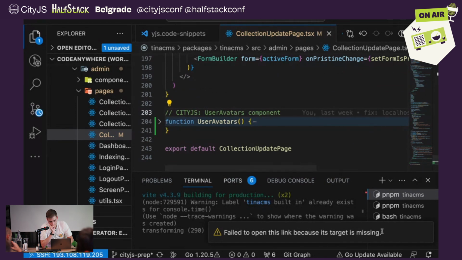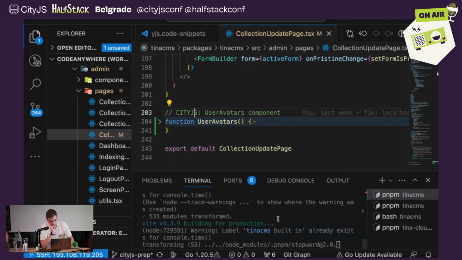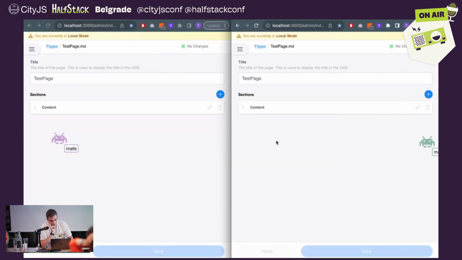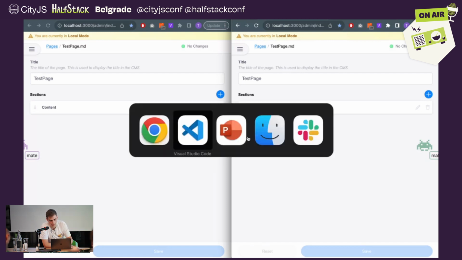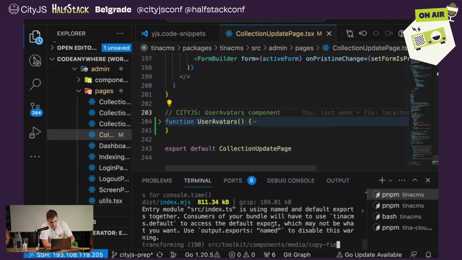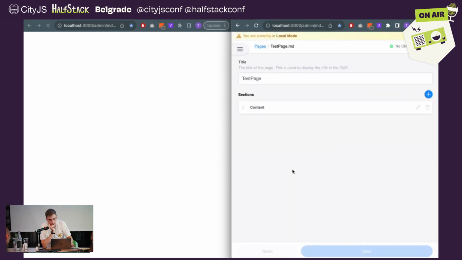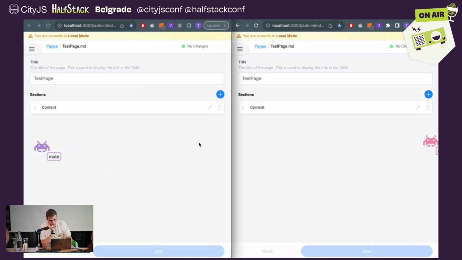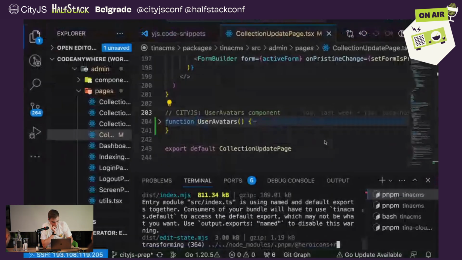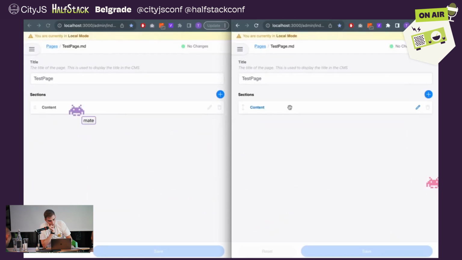Yep, and now it's going to recompile. As you'll see in a second when this reloads, we'll get the user avatars. These user avatars are, again, a couple lines of code that tell us which users are inside YJS and where they need to be rendered. Just a sec while this builds. Okay, it's going to recompile and enter edit mode, and as you'll see in a second, or you won't, because it's still compiling the other version, apologies.